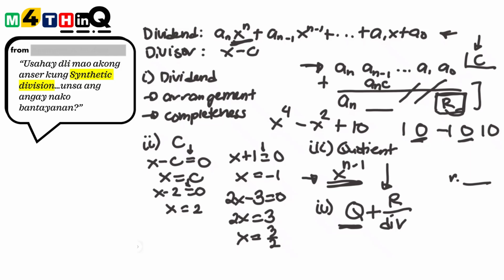So these are the things that you need to consider when you're going to use synthetic division. Hopefully, these are the things that you will be aware of or be cautious about when you're trying to solve the quotient of polynomials using synthetic division. So this is now the answer to the raised question.